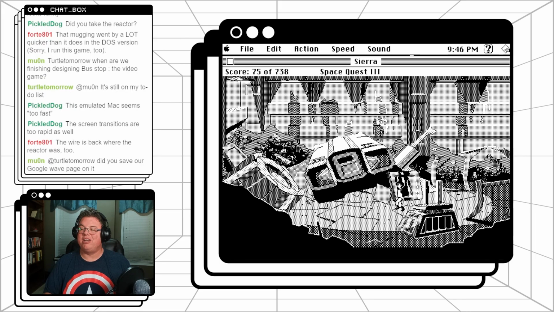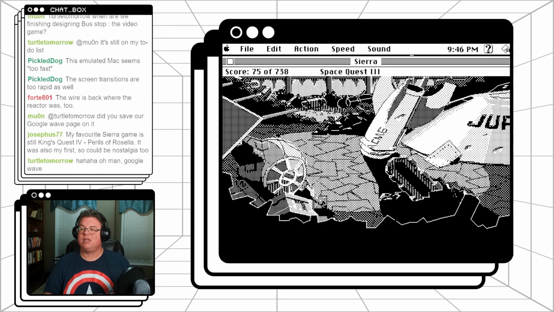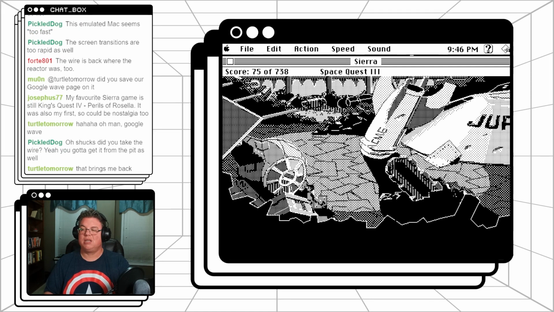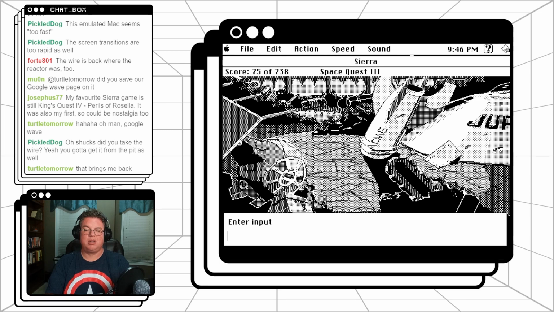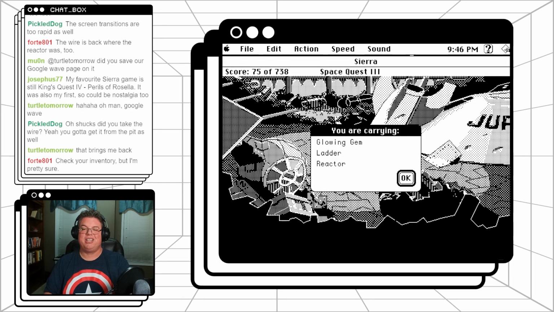Oh wait, the wire's back there now? Nailing it. Just gonna tap inventory. Yeah, I got it.